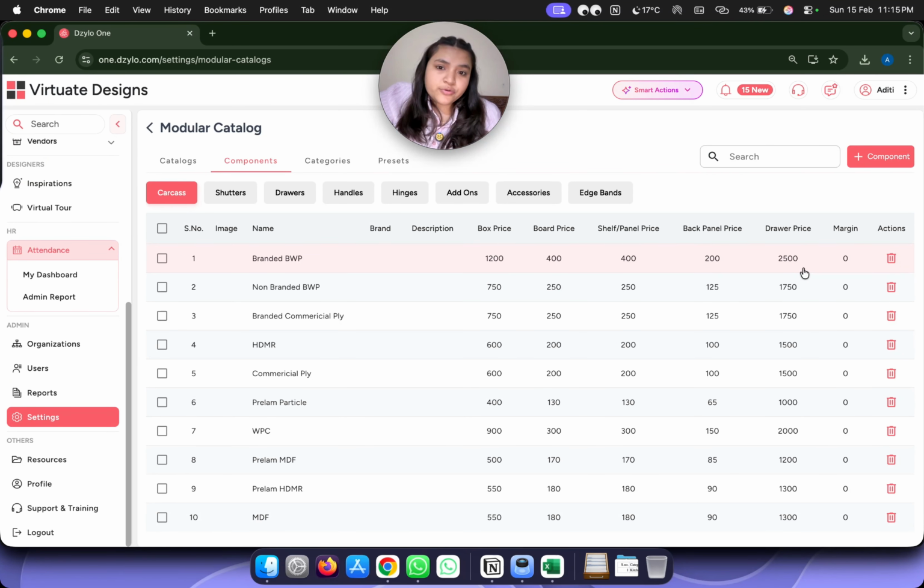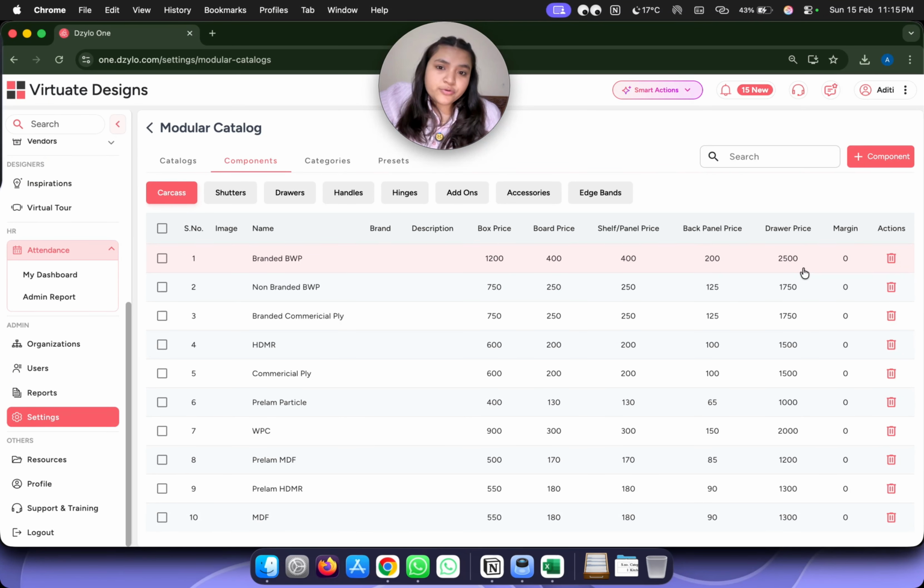In shutter as well, we have different finishes, then we have different brands, and then we have two prices here, that is normal price and visible price. Shutter means the front that is there, right? In the pricing of the general shutter, but for example, let's say it is a right ended corner, so the right side is also visible. If you want to apply the shutter there also, then the option of visible price would be used, which is also in the square feet option.